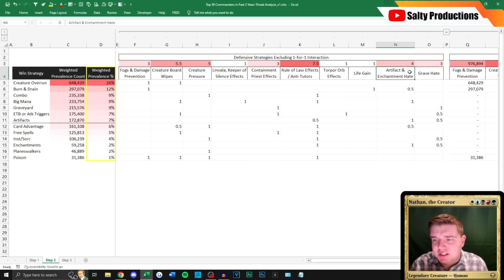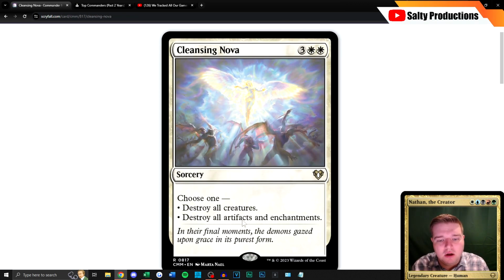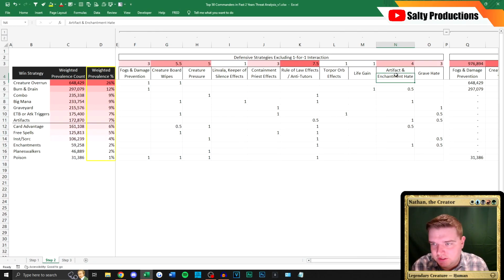Then there are artifact and enchantment sweepers. Just generally, things in mono white will nuke both artifacts and enchantments. So I squished this category for both of these permanent types into one. So you have things like Cleansing Nova, which will destroy all artifacts and enchantments. Sweepers just generally tend to hit both.